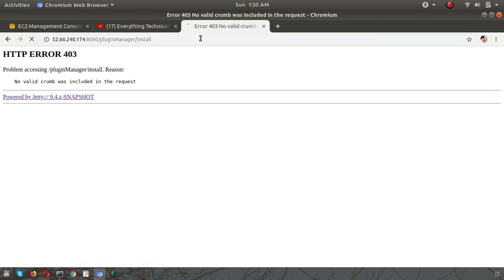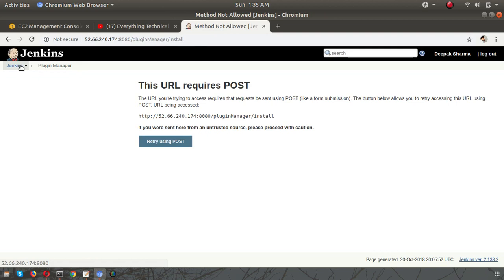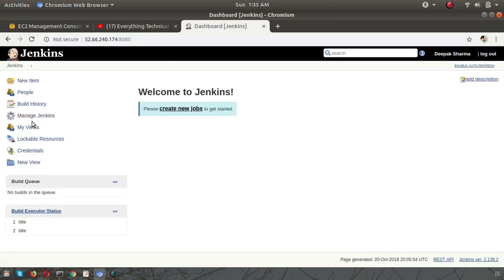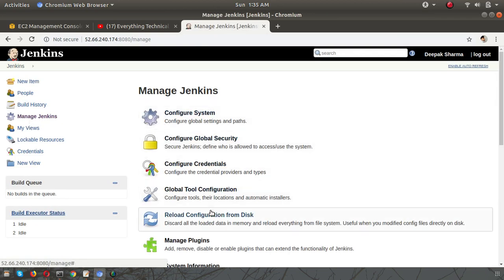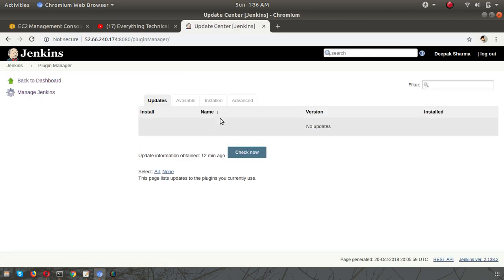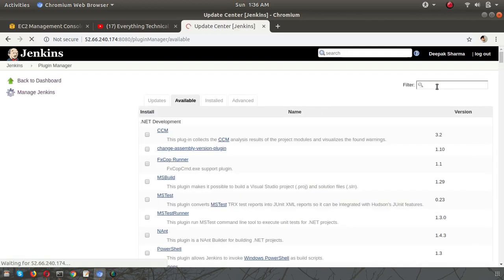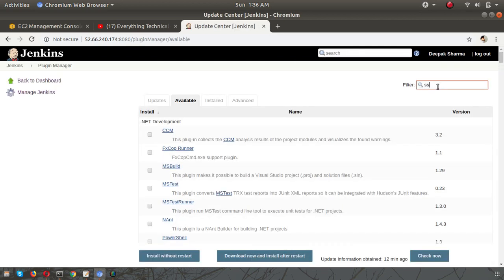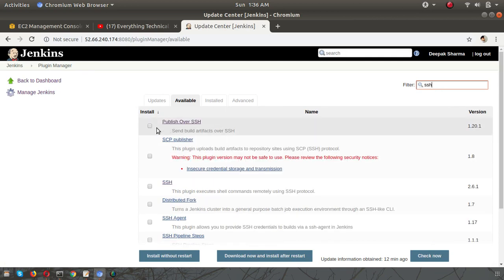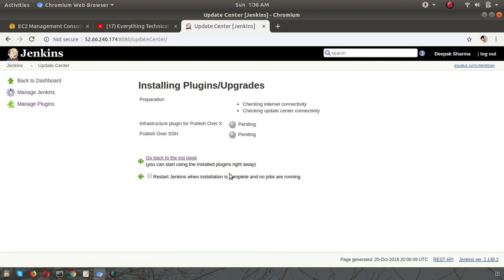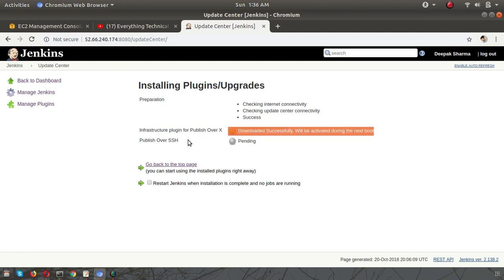Okay, again I'll refresh it, and we'll go to Manage Jenkins again. SSH. Okay, so it will download, and after downloading it will go for the restart.